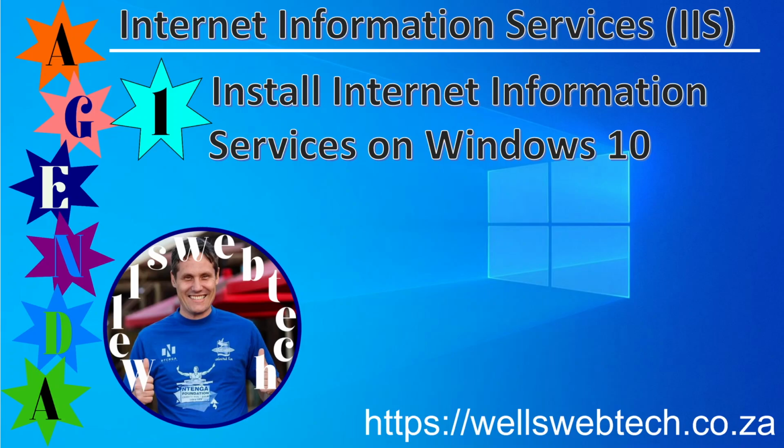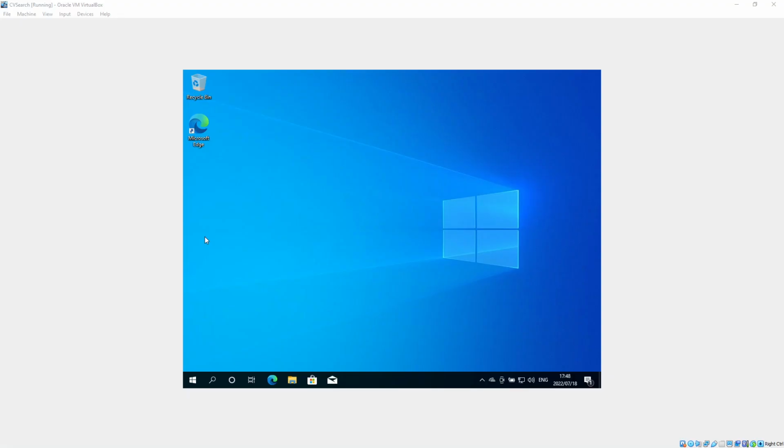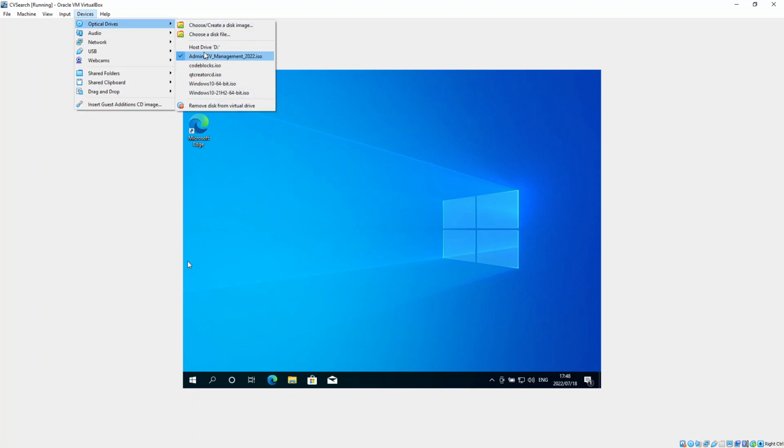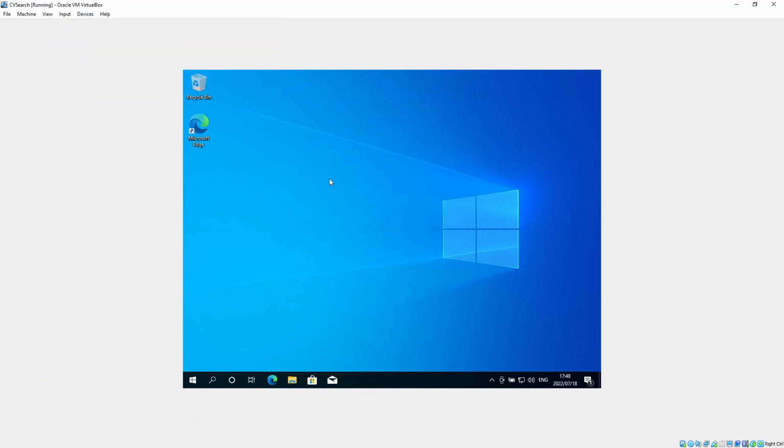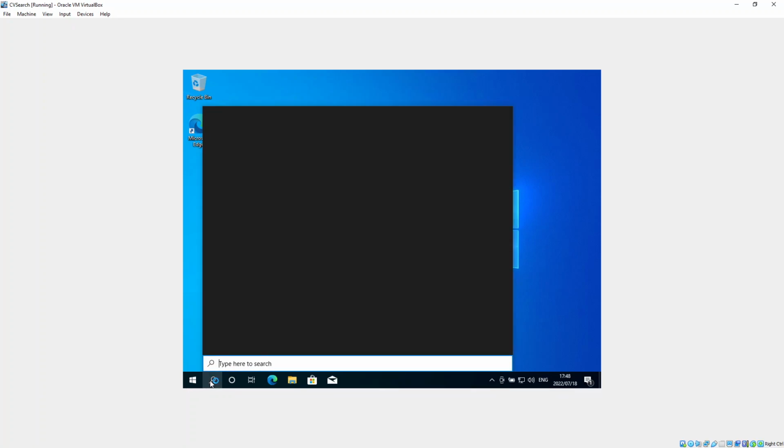So basically what's happened is I've gone and installed Windows 10 on VirtualBox, my favorite virtualization software that I normally use. Okay, so this is my normal screen. I've got a strong internet connection. I won't need the internet connection for this, but what I will need is my Windows 10 image that I've got. Okay, what I'm going to do is I'm going to click on the find icon.